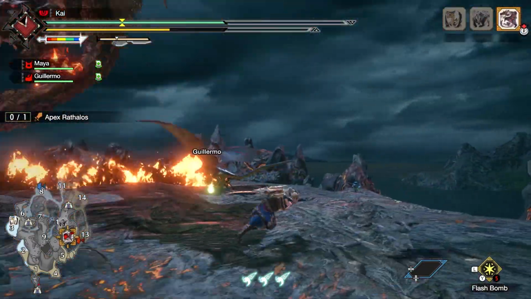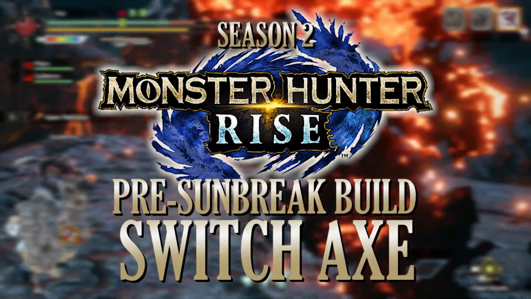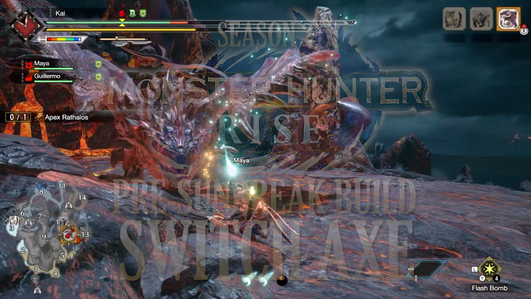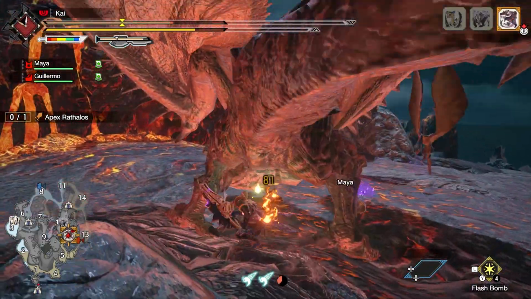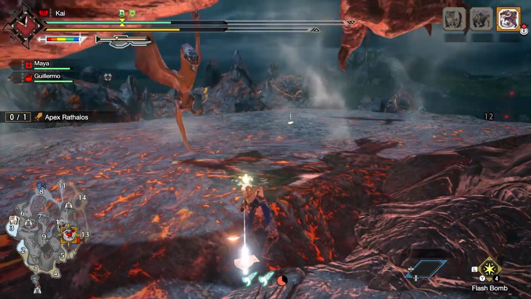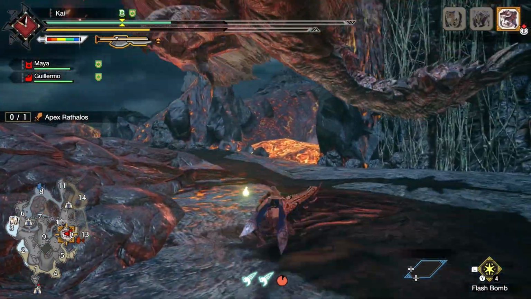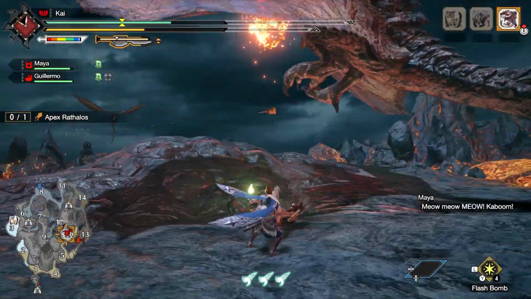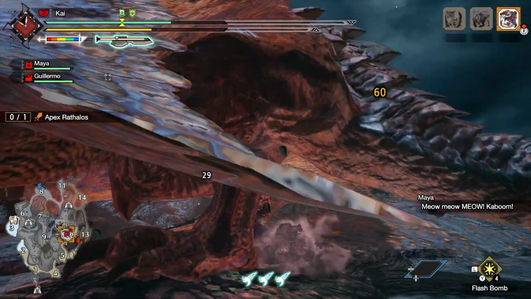In this video we're going to be demonstrating a pre-Sunbreak build for the Switch Axe. Now a pre-Sunbreak build is basically an endgame base Monster Hunter Rise build that we can use and take into the start of Monster Hunter Rise Sunbreak to give us the best possible chance at taking down the early game monsters. Obviously, once you progress through Sunbreak, you will eventually get armor and weapons that surpass the build shown in this little video here, but nonetheless I wanted to give you an idea of the build I would use.